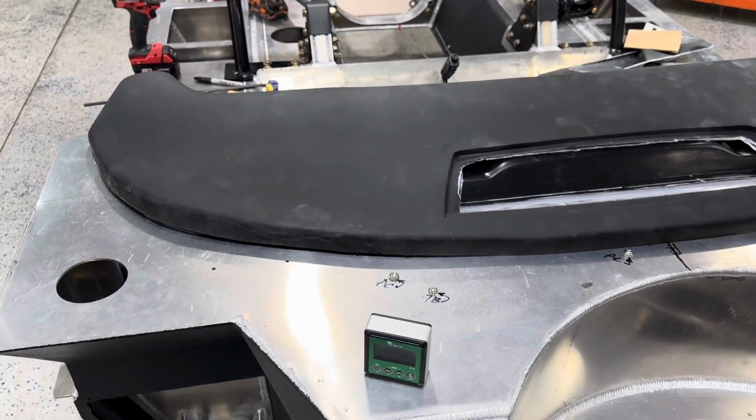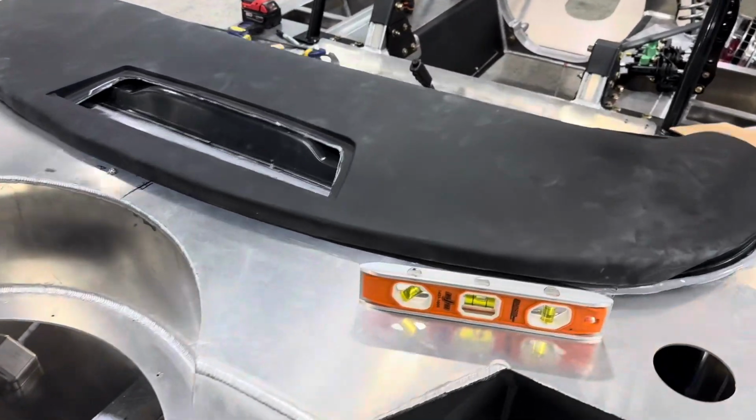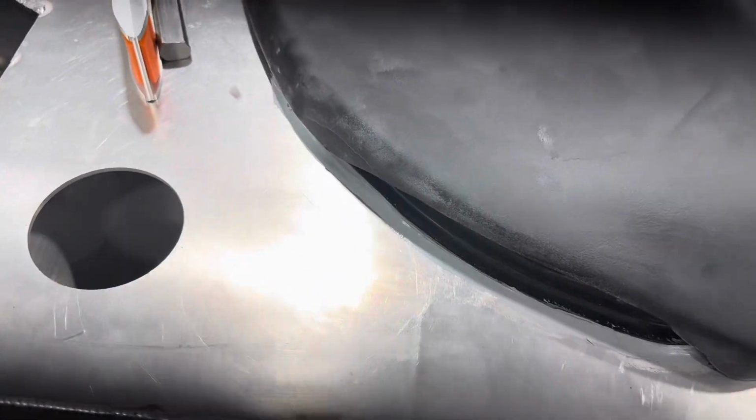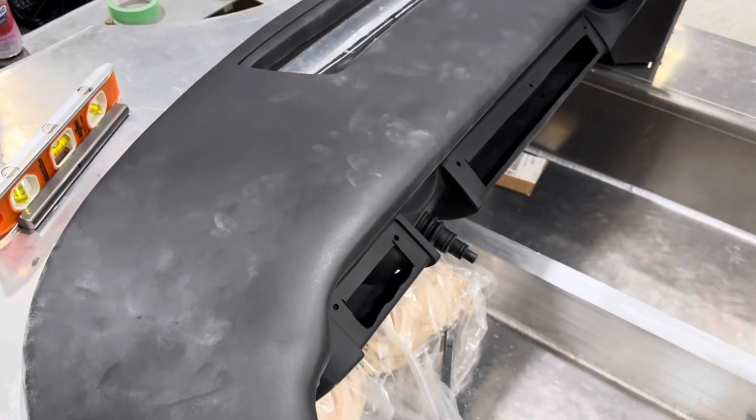What I did learn is because it's got so many whoops in it, you're gonna end up trimming things, and I found out I really probably didn't have to. This would have just barely cleared the plenum, but not the little lip where the plenum is glued on, so I probably still would have had to trim some. I am hoping that the top will basically hide all of this because I did leave the curve in the dash. I didn't end up cutting that out. But if it doesn't, I'm still pretty happy with the fitment.